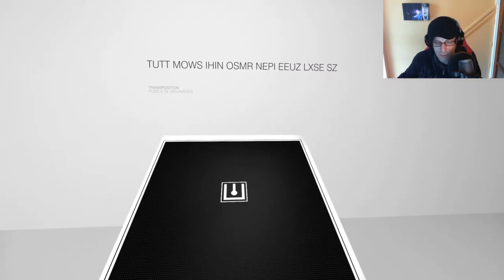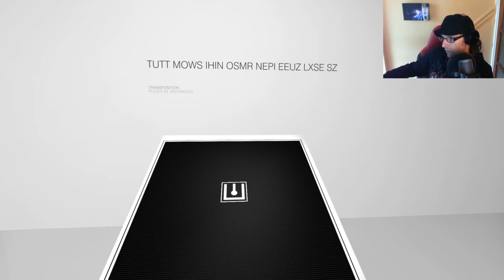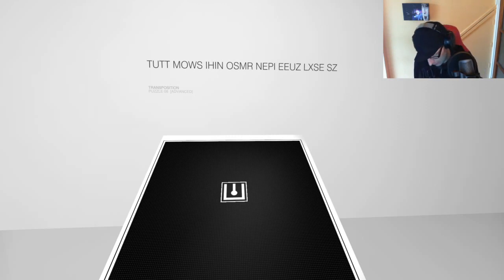So what's this now? I think this might need to be a similar thing to that other one we did. Let me just think here. So how many letters are there? 4, 8, 12, 16, 20, 24, 28, 30. 30, how could you break that down evenly? 6? 6 rows of 6? Is that right? Let me try.